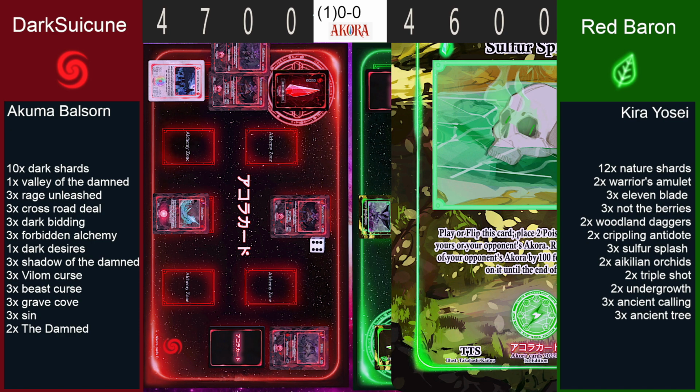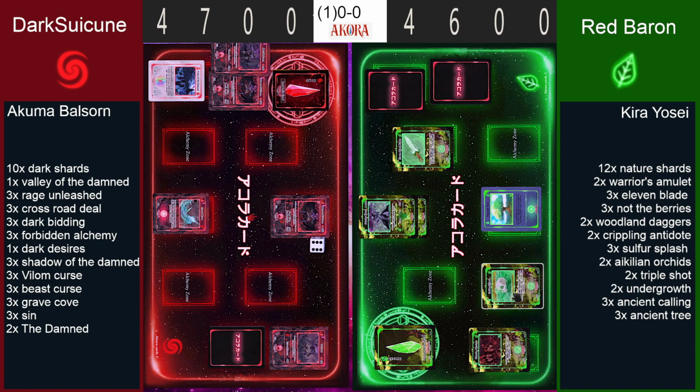Player flip this card. Place 2 poison counters on either yours or your opponent's Akora. Reduce the attack power of your Akora, or your opponent's Akora by 100 points for each poison counter on it until the end of this turn. So I think he did that during his attack. So he's going to lose 1200 there.